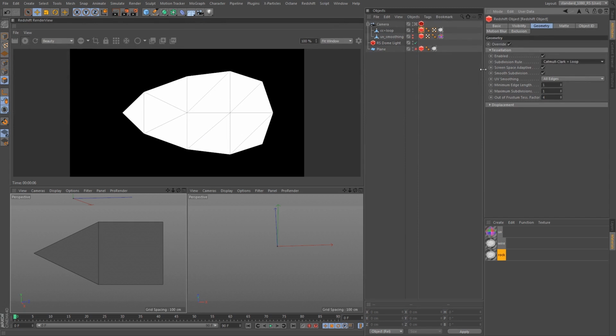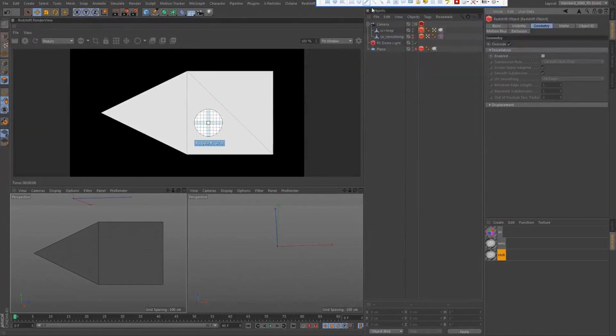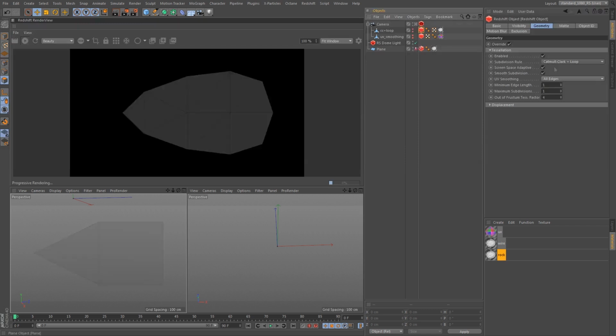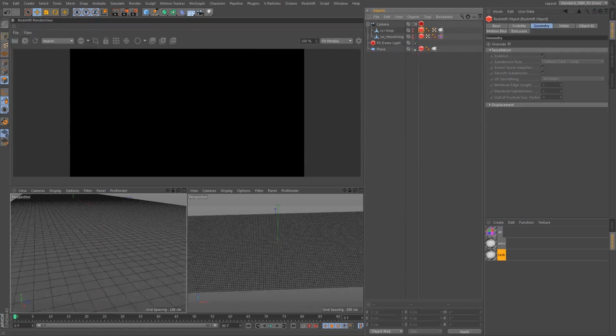So in cases when you're using software that doesn't support loop subdivision, there's also the Catmull-Clark only option, and it's going to do things a little differently. So for each tri, it's going to first split each one into 4 quads, like so. And then each quad will get 2 faces, and we have our subdivided tri. Now it's important to note it's not going to change the profile of your geometry. It's just changing how it subdivides it. Okay, so back to our pile of rocks.